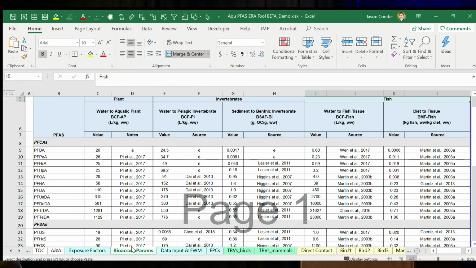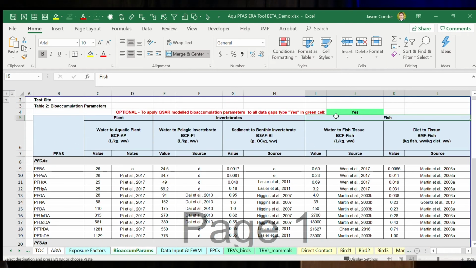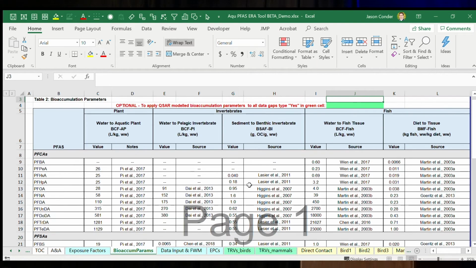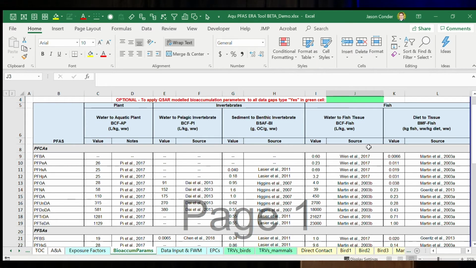One thing I want to talk about in a little more detail is some flagging we've included to identify when your estimated concentrations in fish are maybe underestimated. So if, for example, we decided we didn't want to use any of these surrogate values, we just don't trust them, we think it's too uncertain, which is totally okay. But what that does mean is that when you go to look at the concentration in your forage fish, for example, for PFBA, we won't be able to have an aquatic plant component because we don't have a BCF for it.